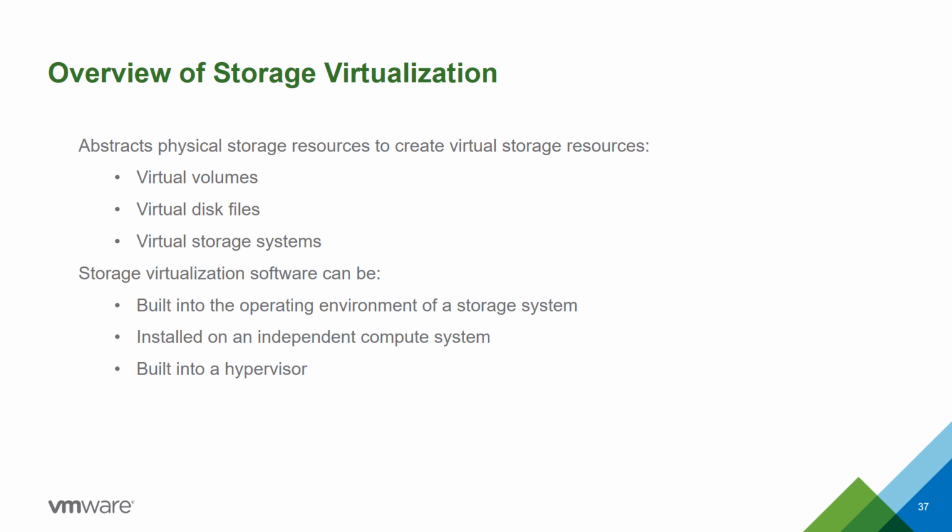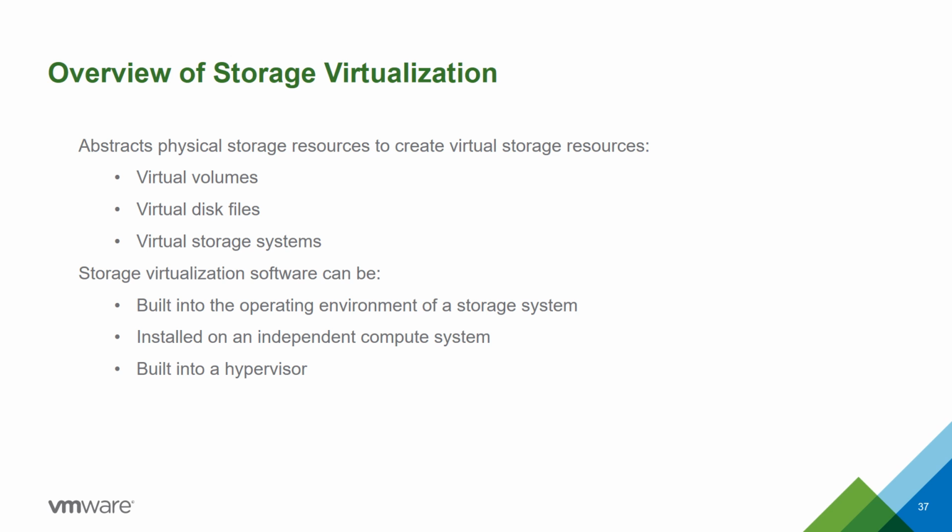Okay, so storage, what are the different ways in which storage can be virtualized? We have something called virtual volumes. The LUNs, what we understood so far, is nothing but the virtual volume concept. And we also have virtual disk files, which are widely used in compute virtualization environments. And we also have virtual storage systems. And storage virtualization software can be built into the operating environments of a storage system.